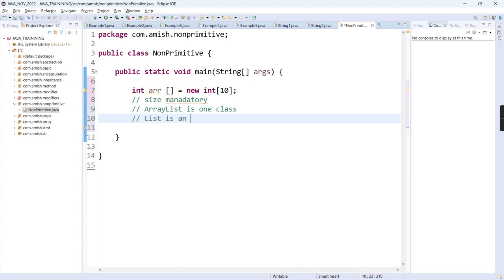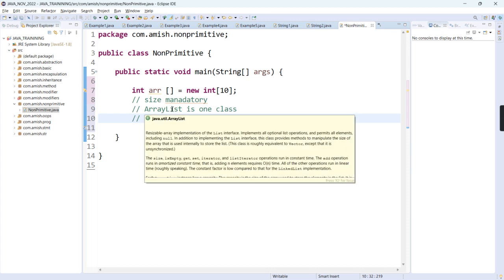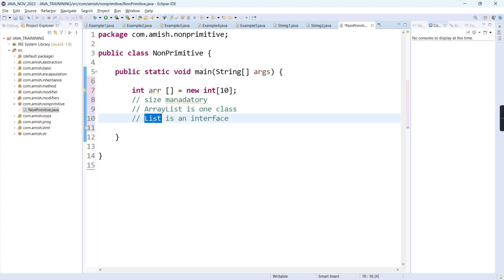List is an interface. We have discussed interface and class concepts, right? In an interface we have only declarations. Their implementation is available in which class? Yes, correct. So List is an interface and in List we have only declarations.